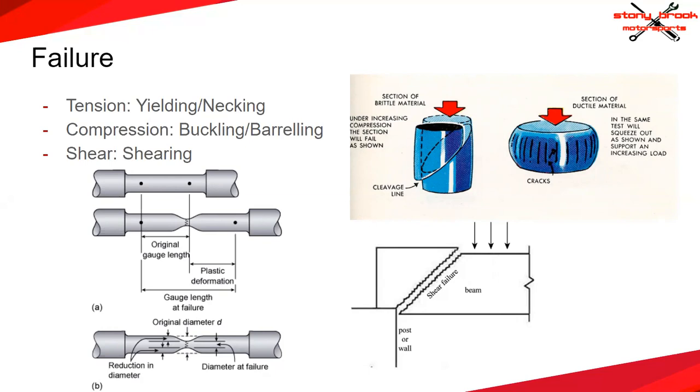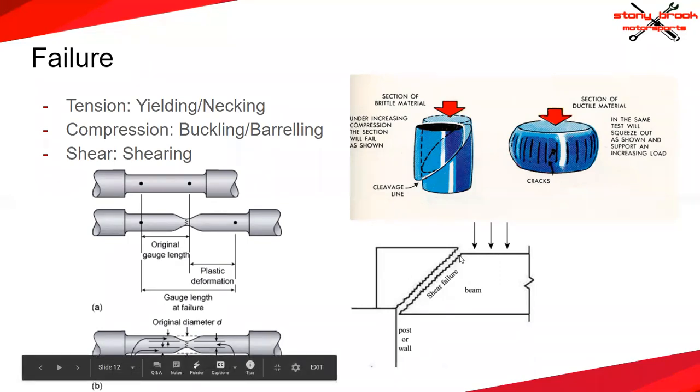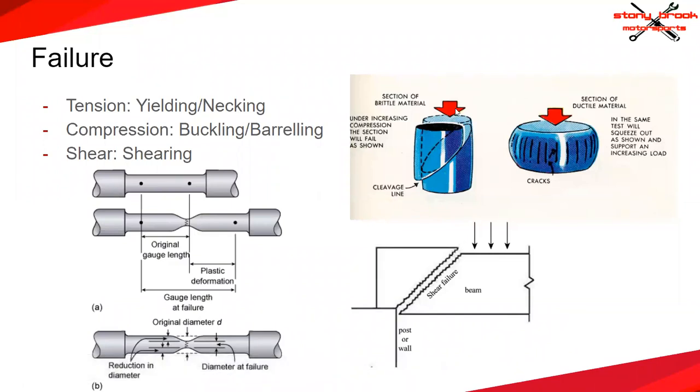Shear fails just by shearing. Generally, a shear failure will happen along a plane in an ideal material, like you see in the picture on the top left over here. Likewise, you can also see that this beam, which was undergoing some amount of shear, fails along this line, or plane, I guess.